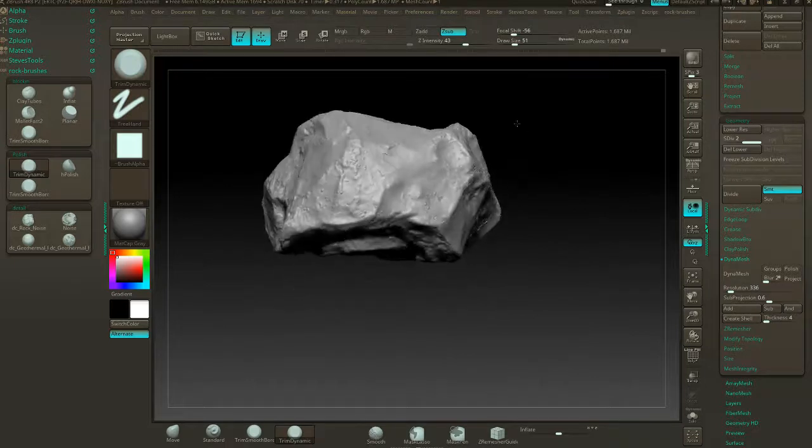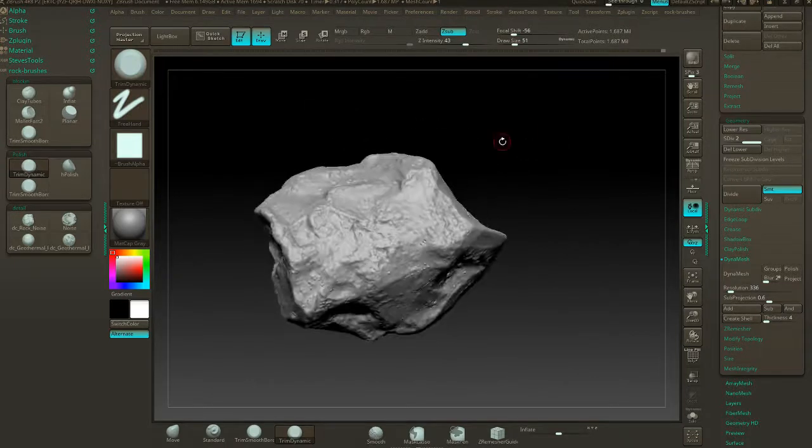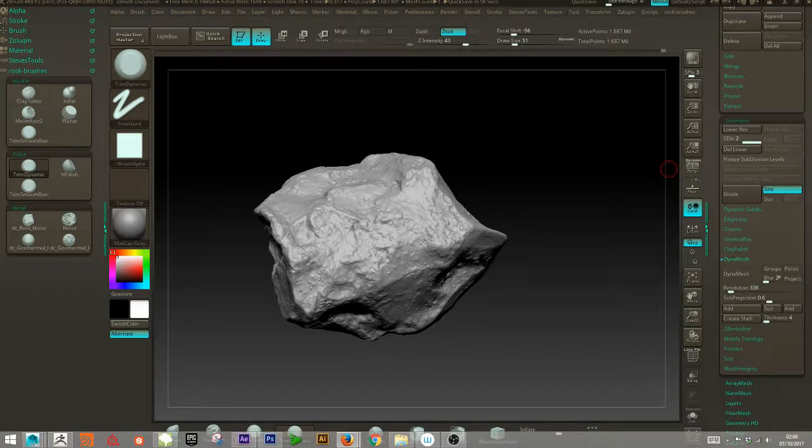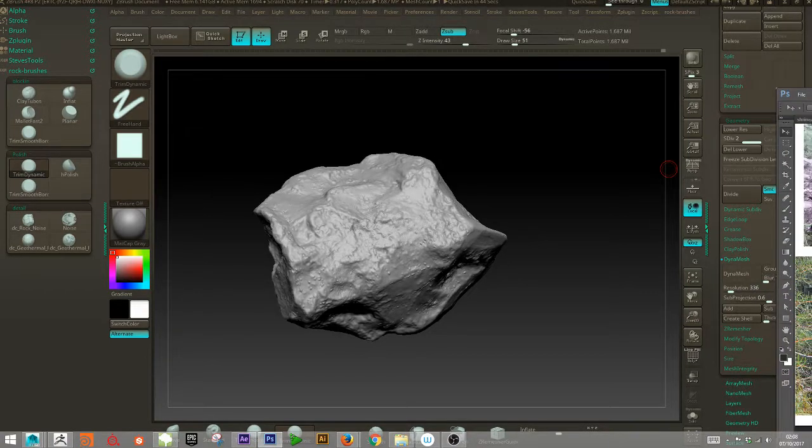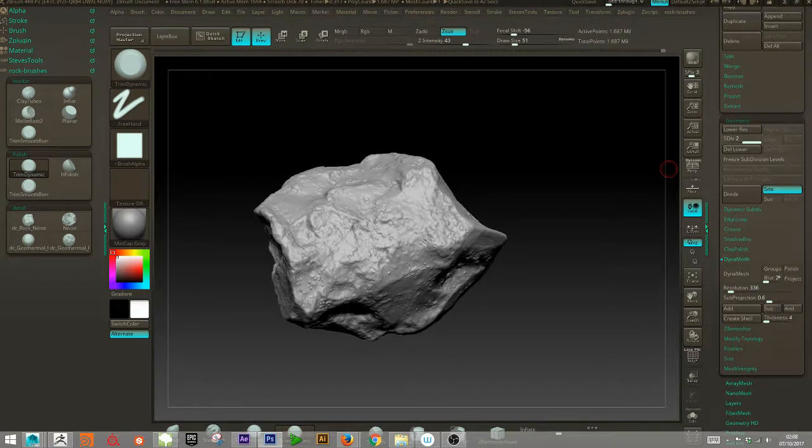And there is our rock. I think I have covered all the bases that we were talking about. Let me just check my notes here. Yep. And so now, let's look at our next steps.